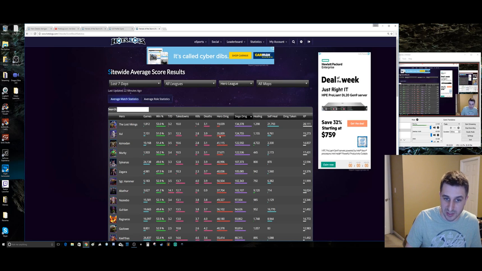Zul tends to do more siege, a little bit less hero damage, whereas Sylvanas does a little bit less siege than Zul, but does a little bit more hero damage. So if you needed a specialist that was still going to be able to help in team fights a little bit, Sylvanas is maybe a better pick there. So it can help you with that.